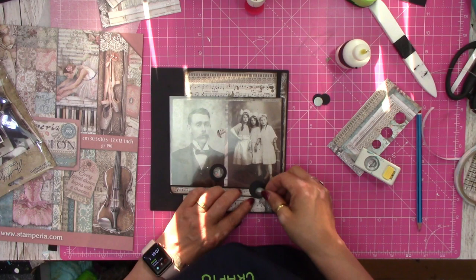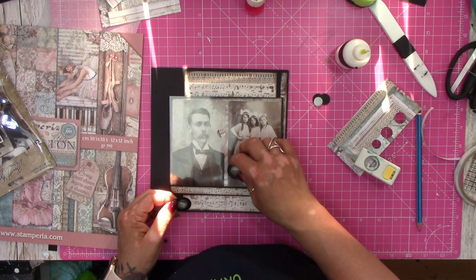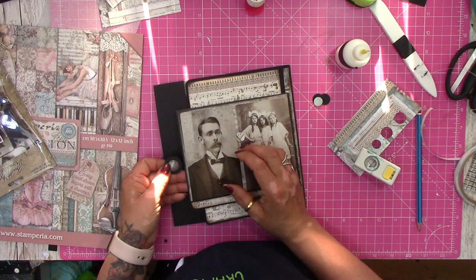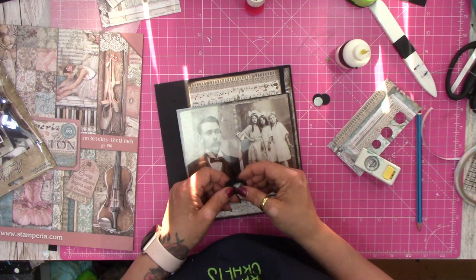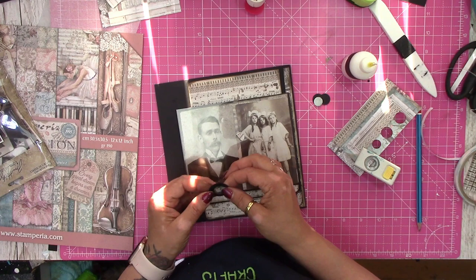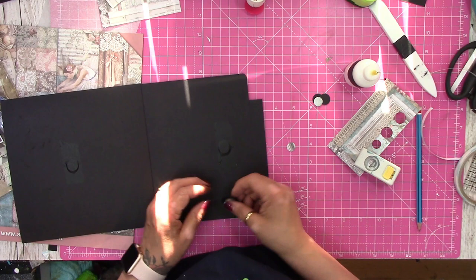So let's put them over there like so. Now these are going to get sandwiched together, so one's going to be at the back and one's going to be at the front, and we're going to put them on so that they go sort of there. So let's put the glue in between. And pull that over. And work out which way I want it. So I'm going to have it with that at the front.